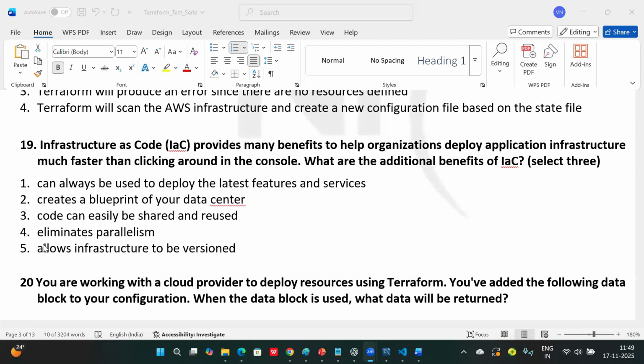Eliminate parallelism means it will eliminate multiple users. And then tell me the answer. One only you have to pick. Since apply is done, 5, 3, 2. Yeah.